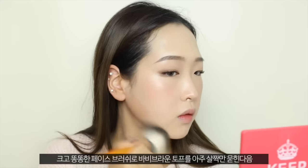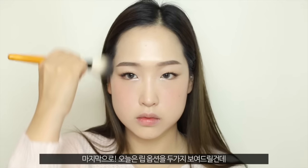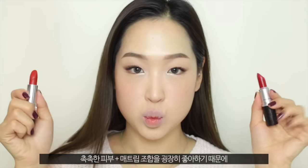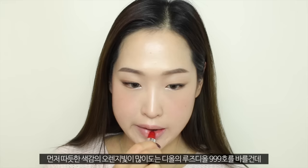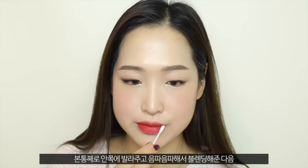Using this really big and fluffy face brush, I'm taking the tiniest bit of Bobbi Brown's taupe to go over the outer parts of my face. Last but certainly not least, I am showing you guys two different lip options for this makeup look. I personally really like matte lips with a very dewy skin look, so I thought I would show you two different red lipsticks that are both matte. First, I'm taking this very warm red lipstick, which is Dior's Rouge Dior in the shade 999. I'm taking the lipstick from the bullet on the inner parts of the lips and then blending that out by rubbing my lips together.